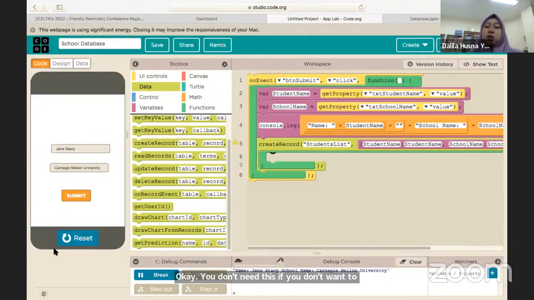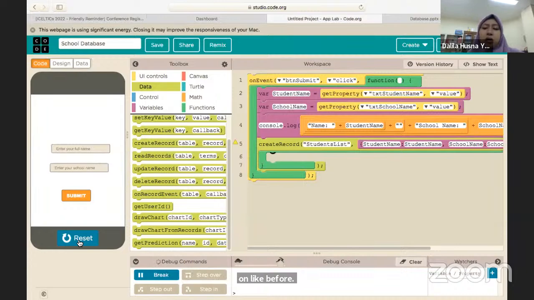Sonam, you can use run. When you're done with create record, you can just click on run and then it will go on like before. Should we add it separately in the table? No, the goal of this session right now is that you insert the data into the table based on the text input field.